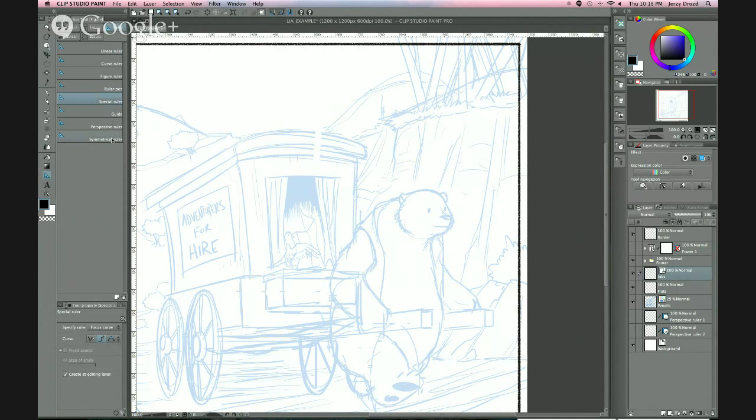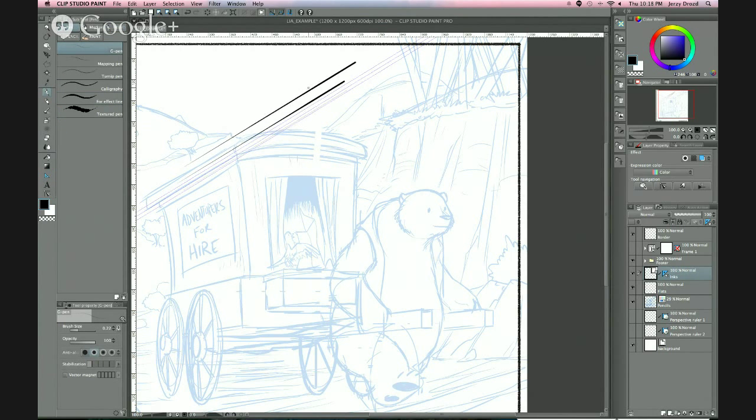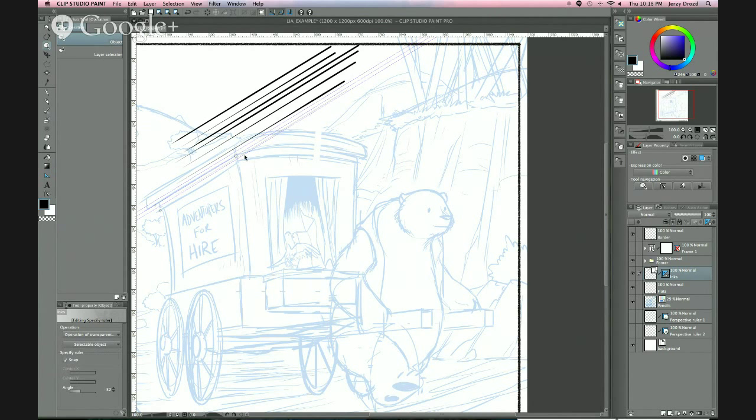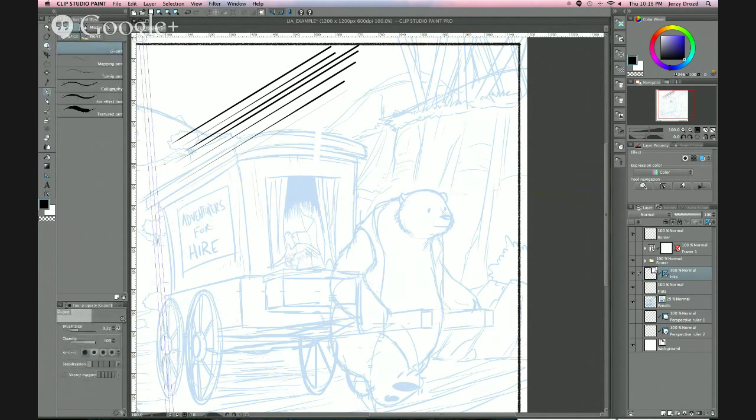And then there's simple things like parallel lines. I can set up a parallel line here, and I can't not draw lines on that axis. And then I can just change the orientation with the operation tool. And then when I try to draw again, it will only allow me to draw following that parallel line.